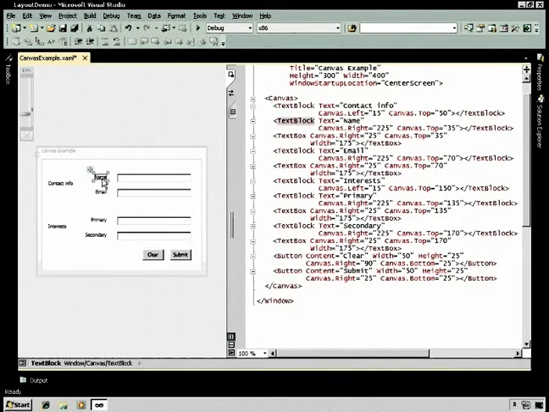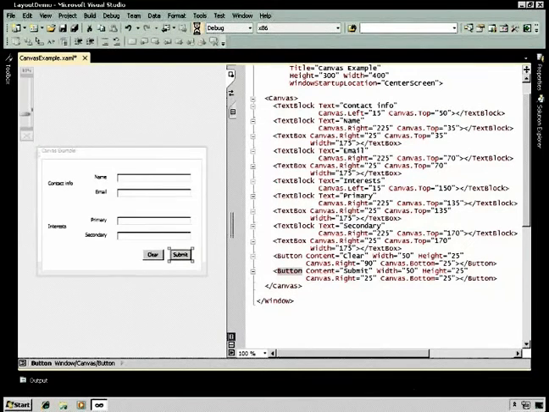If I had used the left properties of these, I could get these to line up on the left but not on the right. Because I want them aligned on the right, I used the right property. For the text box, I said 25 in from the right, 35 down, so there's 25 pixels here, 35 there, and then for this text box, the same 25 from the right, 70 from the top. For the clear button, 90 in from the right, 25 up from the bottom, and the submit button, 25 in from the right, 25 up from the bottom.